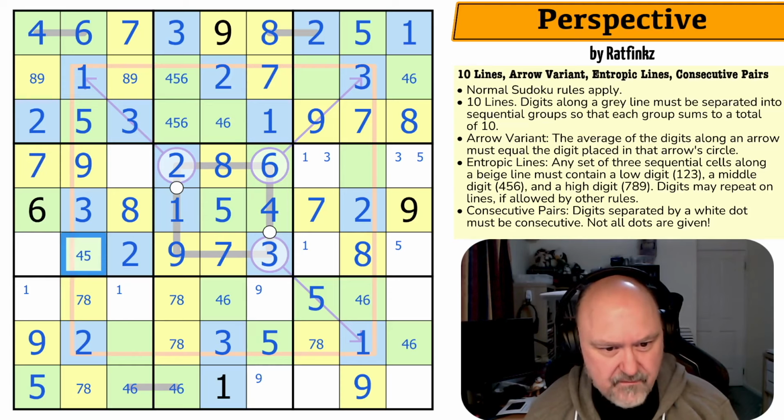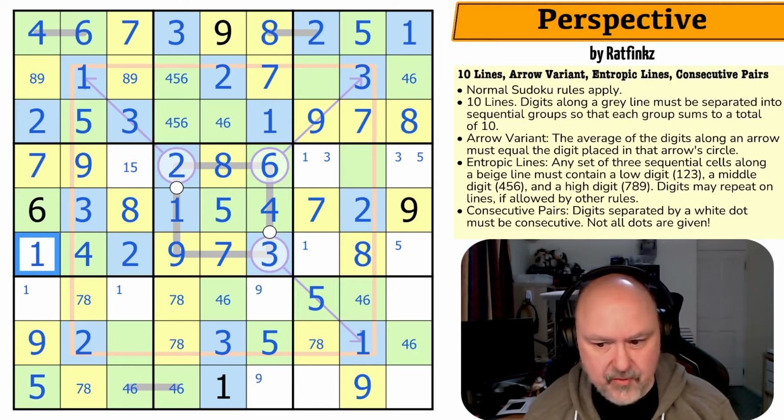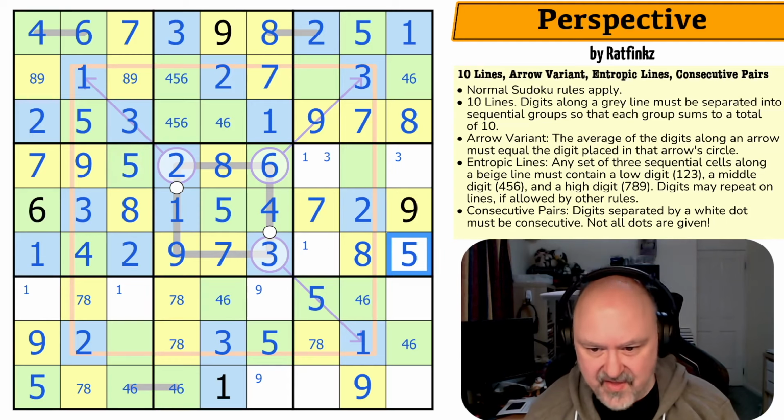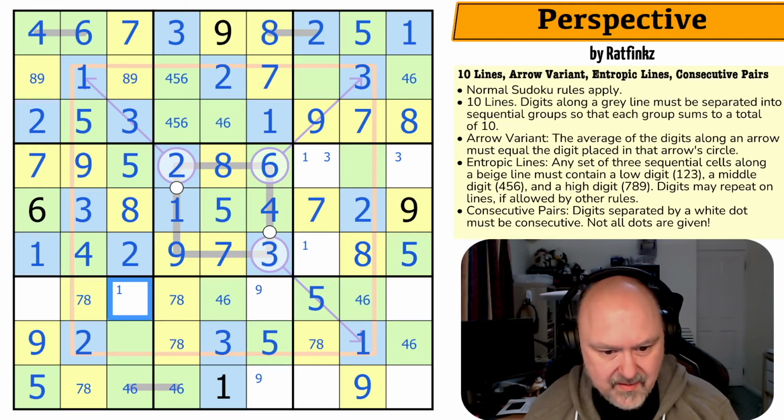This is a 4 or a 5. The 5 is looking down, making that the 4. These are a 1 and a 5. And the 5 is looking up, making that the 1, which is the low digit. This is the medium digit, which is the 5, which says that's not the 5, that's the 5, which is the medium digit. The 1 says that's not the 1, that's the 1.